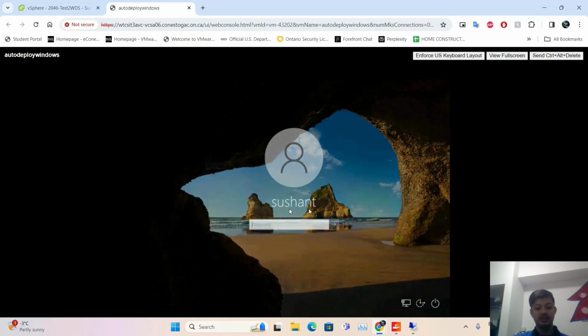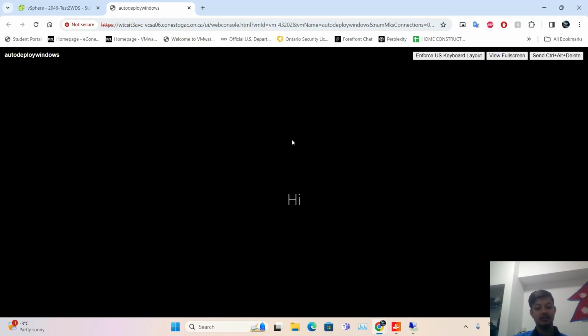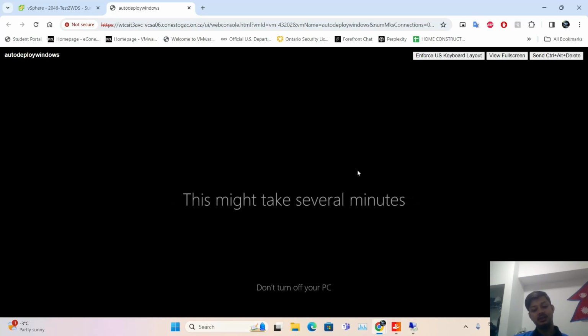So we are just going to log in. As you can see, it says Sushant. We did not give any input while creating the user, so it is already created. We are going to use the password secret55, which we have created in the answer file, and we just log in, and we are able to log in. So I'll just show you the partition and the domain once this initial setup is done.